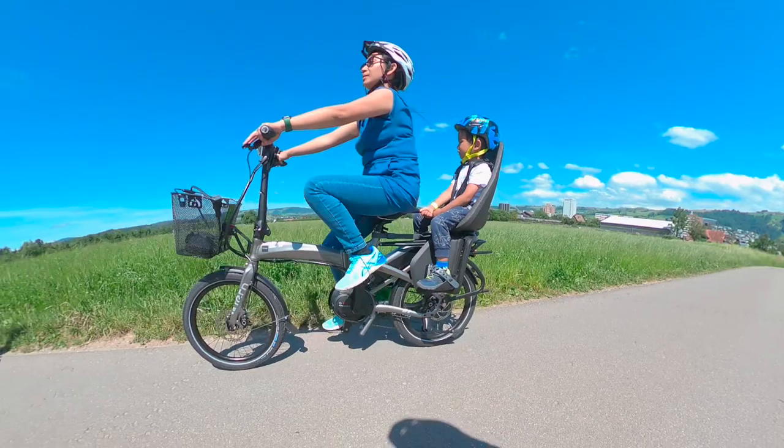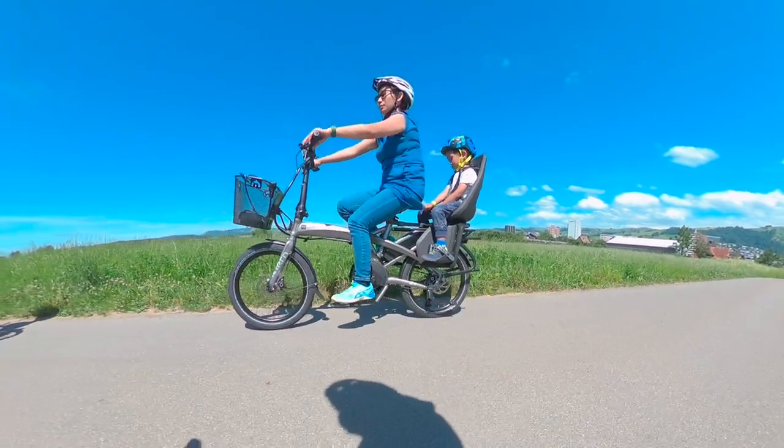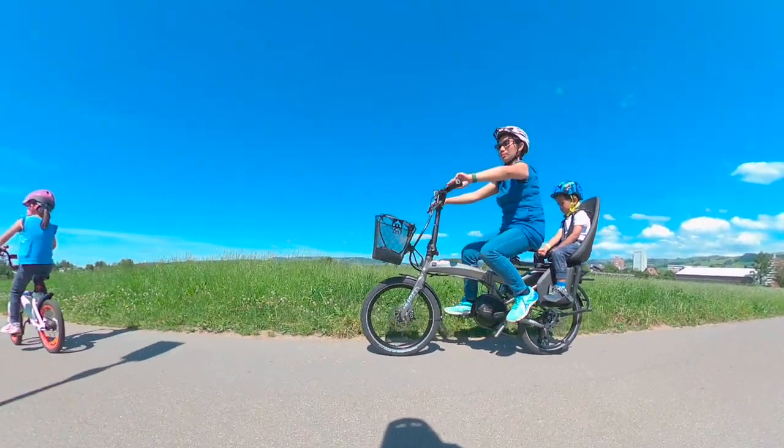There's no other bike manufacturer that does something like this, where you have a cargo bike, meaning I can load up to 25 or more kilos in the back, a child seat, for example, where my wife can put her groceries or bring our children along, and then she still has buckets in front, and so on and so forth. And when everything is getting heavy, she has the motor assistance to help her go up steeper hills. That's really a deal breaker. This bike is amazing. We've had it now for almost 4 months. We're really happy with it.